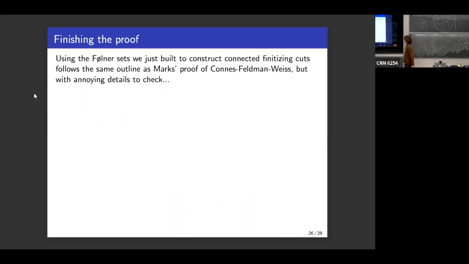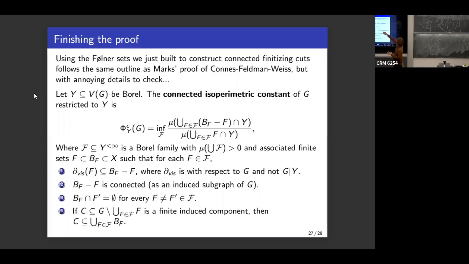So using these very special order sets that we just built, the rest of the proof is basically just following along with Andrew Marks's proof of Cohen-Sullivan lattice. But now we have to carry along this information about these beams and these acts and stuff like that, so it gets a little bit more involved. In particular, the definition of connective isoperimetric constant that we need is this really annoying, ugly thing that carries this information about the BX around. So the way we get this thing is exactly following the usual route of getting zero isoperimetric constant from usual corner sets. But there's just extra junk you have to carry along throughout the whole proof, and it's not so simple. So I maybe won't go into any more details on this and just scare you off from reading this section by flashing this nasty thing.